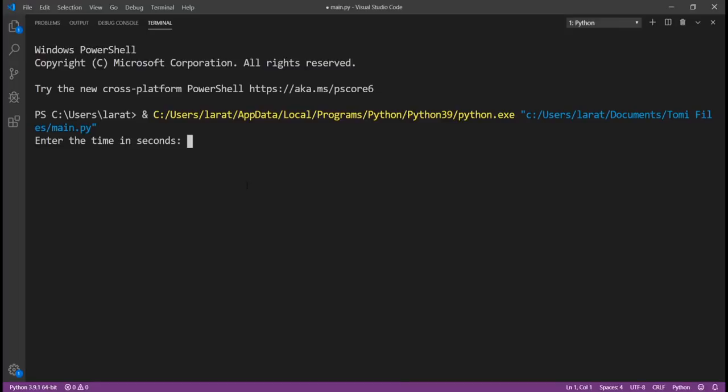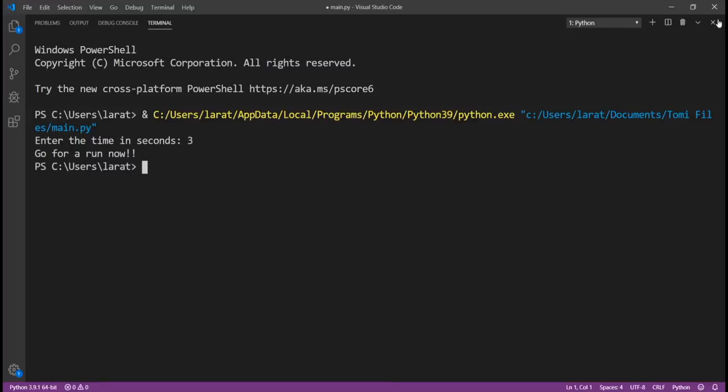So now I say 3 seconds. I hit enter, it says 3, 2, 1, and it says go for a run now. Now I can print any message there. I can make, let's say countdown done, or throw up the fireworks now, or something like that. So this is how to build a basic countdown timer using Python. Let's get straight into it.